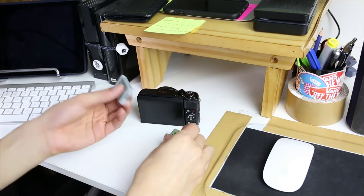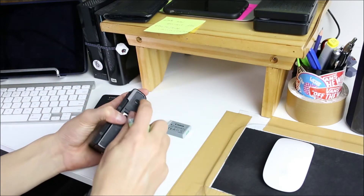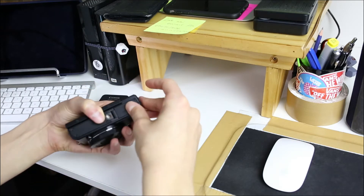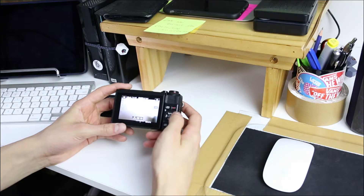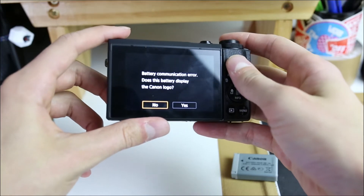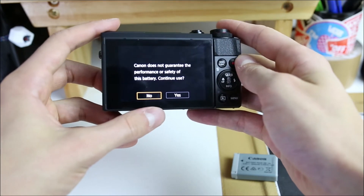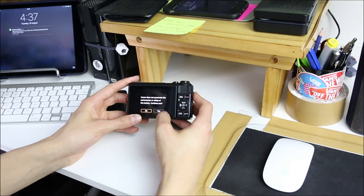None of that really matters though — they both fit inside the camera. The only main difference, small but very annoying, is when you load the third-party battery into the camera you get a strange error message pop up. It says 'Battery communication error — does this battery display the Canon logo?' So when you hit 'No', Canon does not guarantee the performance or safety of this battery — continue use? Yes.